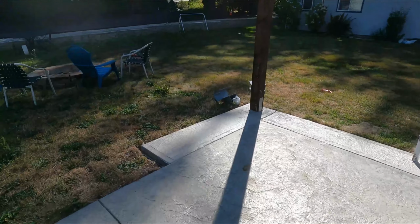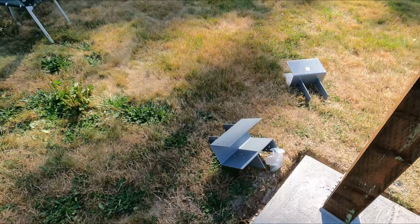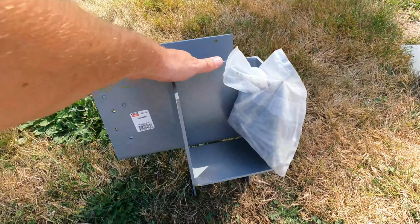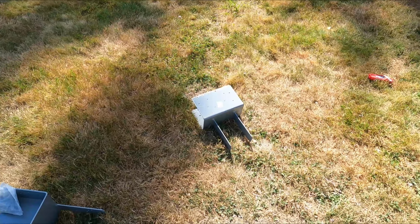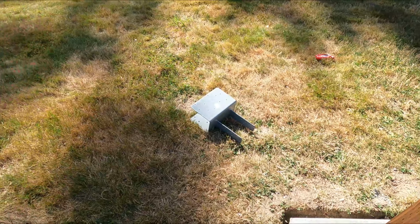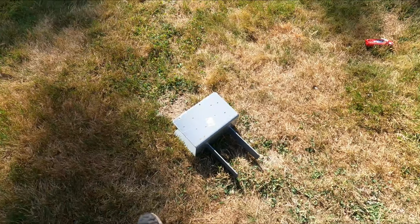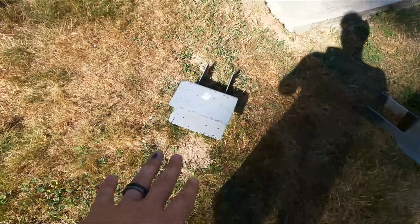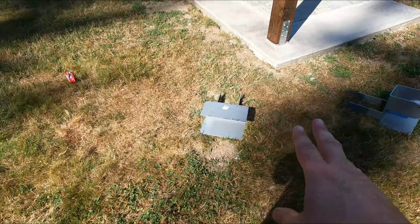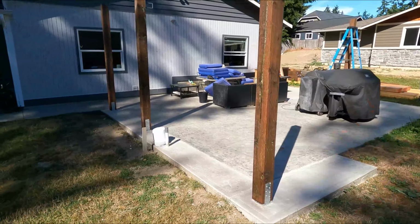I want to say those L brackets were something like 200 and something bucks a piece, something like 220, 250 from the supplier I got them from. And these were, I want to say, 120, 130 per each one of those. So ultimately these were quite a bit of the expense, but a nice solid connection system is just as important as how you lay out your structure in general.